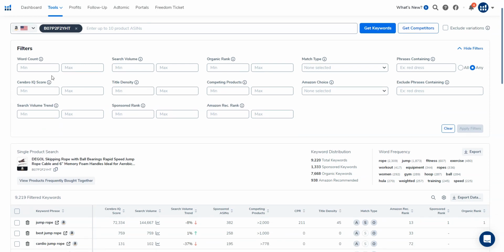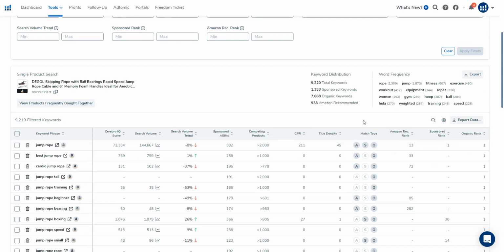Over here you can see that this particular product is indexed for 9,919 keywords, and I want to extract the entire list. You need a paid H10 subscription to do this, so you export data, and I export it as an XLSX file. The reason this part is important is because later I'm going to show you an automated way to consolidate all of my competitors' keywords, so that I know what keywords I'm not indexed for, and also the keywords that have very low competition. I'm going to show you in a bit.